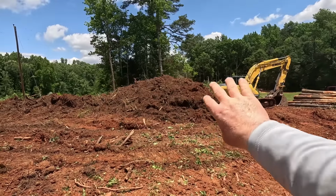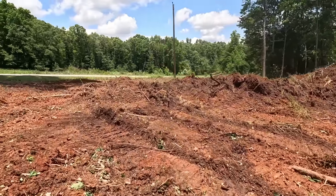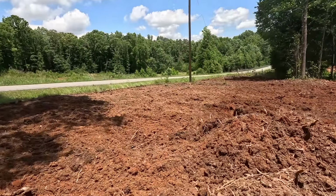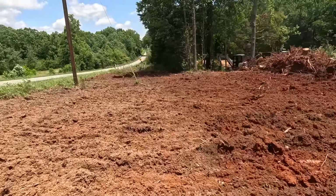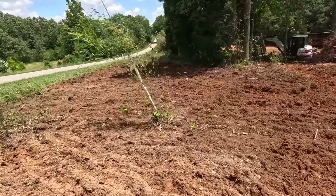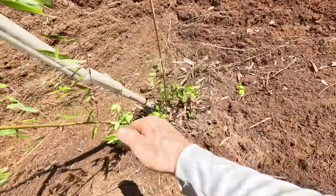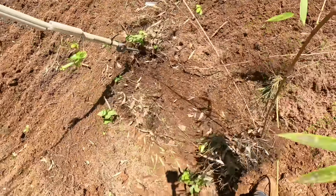Gonna push up down here, and then I went over here and then scraped out with the excavator. There was a bunch of bamboo right over here along the road. I was kind of leaving it as a buffer. Got all that pulled in there. It was just a lot of little stuff, nothing too big, so it didn't have a crazy amount of root mat. Got a few patches of briar in there. A few to pull out of here. Got it.